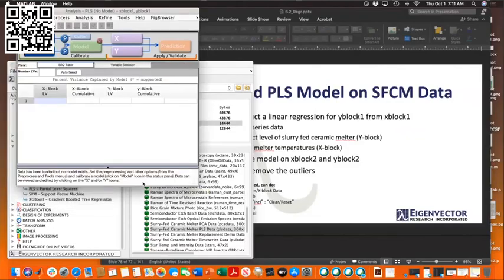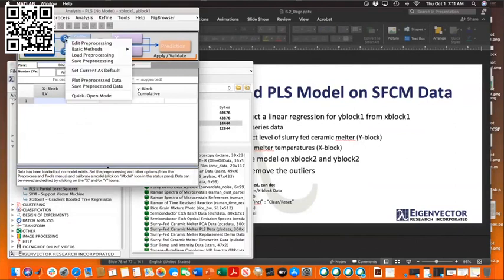Another thing that I'll do is I go back up and click on this pre-processing button. You'll notice I have other options. I chose edit pre-processing. We can get at the basic methods. I could save a set of pre-processing and use it later, save that to my hard drive and load it back up later.